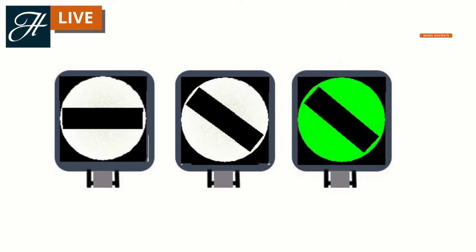And then the one in the middle shows proceed, with the signal going down as if it were a lower quadrant semaphore signal. On the right, you don't see this one so often, but it is out there. The signal will actually gain a fully green back to it and show that the next signal is showing green. Not only proceed, which could be a distant or a green signal that we're used to out there, but this being green shows that the next signal is fully green.